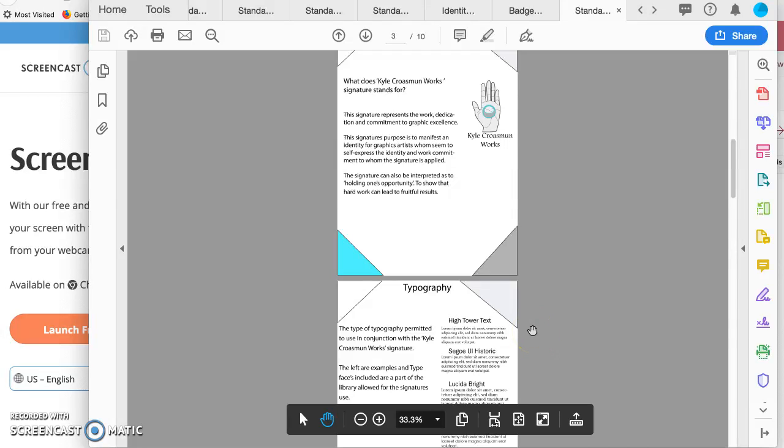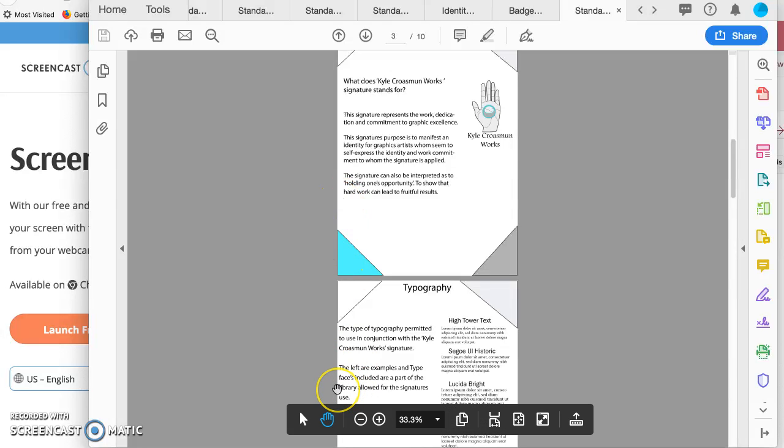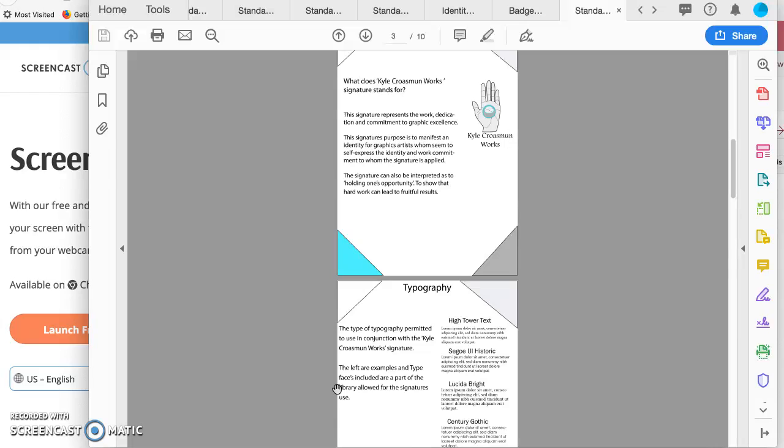So there's a couple things that you can work on right away, I can tell without even going any further. You want to be consistent with placement. So over here, you can see that the paragraph starts about, I don't know, half an inch from the edge of the paper, but then down here, it's almost butted up against it. So you want to start body copy in the same place. You want it to be the same size, the same font. You want it to have the same leading. You want to be consistent.